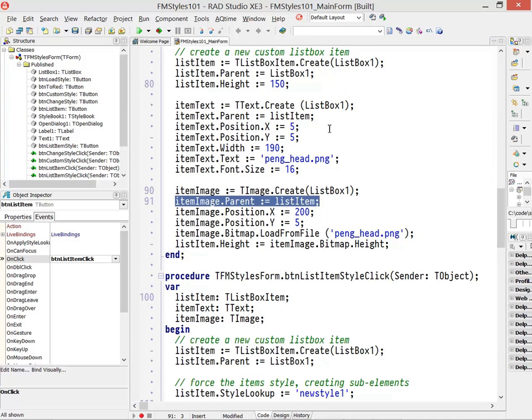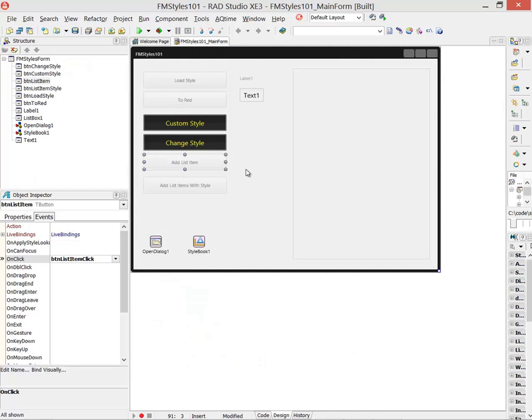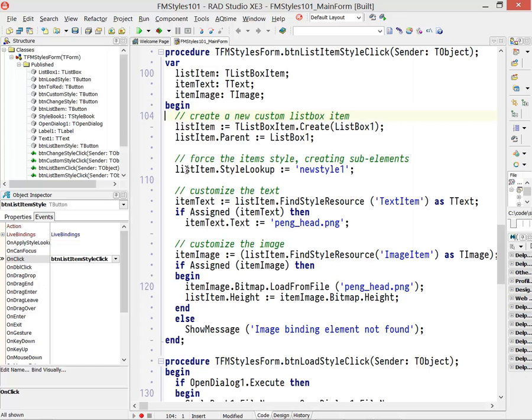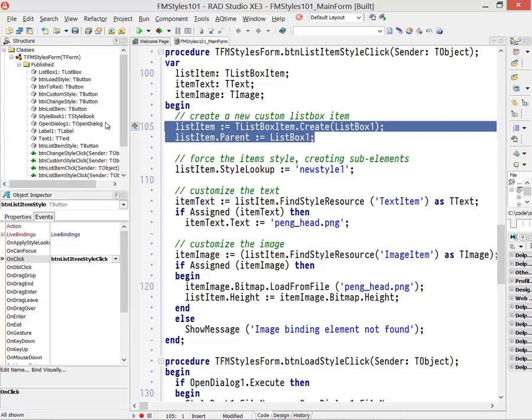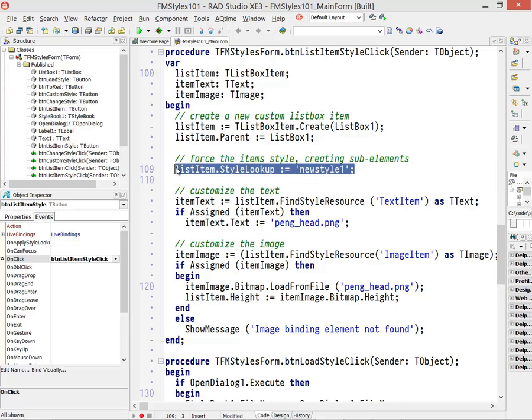Okay, but this could be done differently in a much more style-oriented way. What I'm doing here is creating, again, the listbox item, but rather than creating the sub-objects for the listbox item, I assign to the listbox item a given style, new style 1.